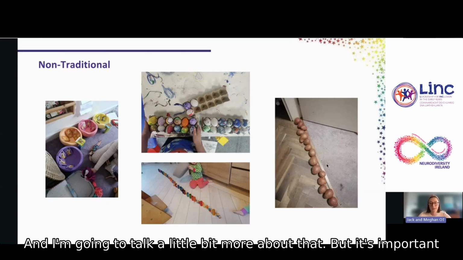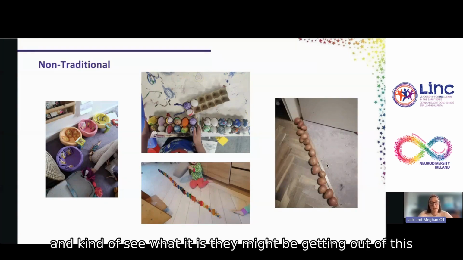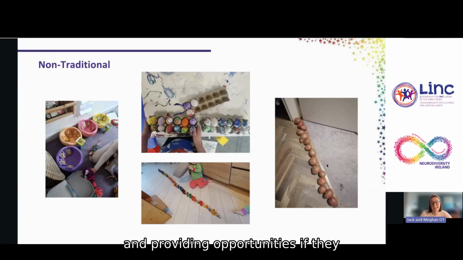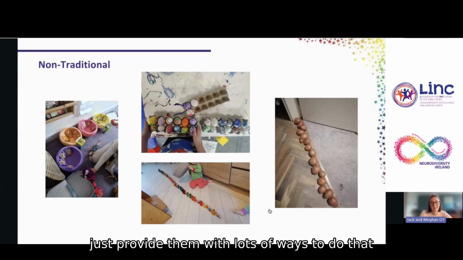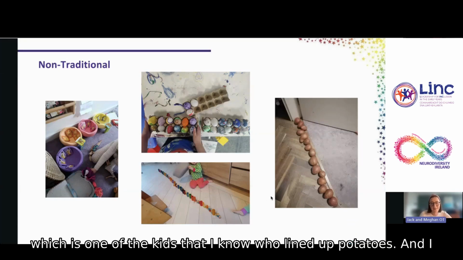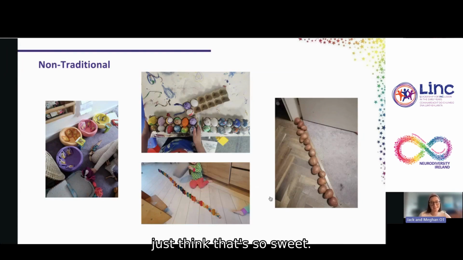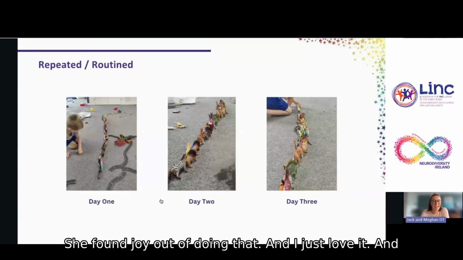And I'm going to talk a little bit more about that, but it's important to get into their world and see what it is they might be getting out of this, and provide opportunities. If they like lining things up and sorting them out, let's just provide them with lots of ways to do that and let that flourish. And I just really like this quirky picture on the right, which is one of the kids that I know who lined up potatoes, and I just think that's so sweet that she found joy out of doing that, and I just love it.